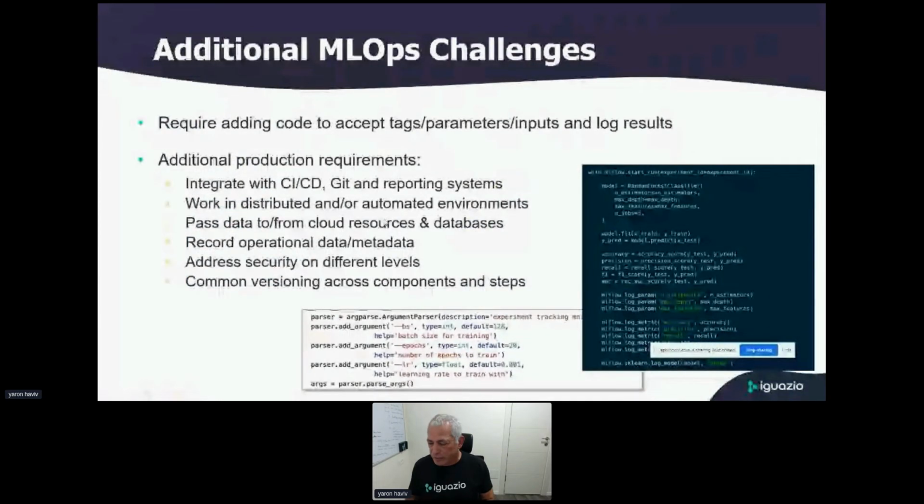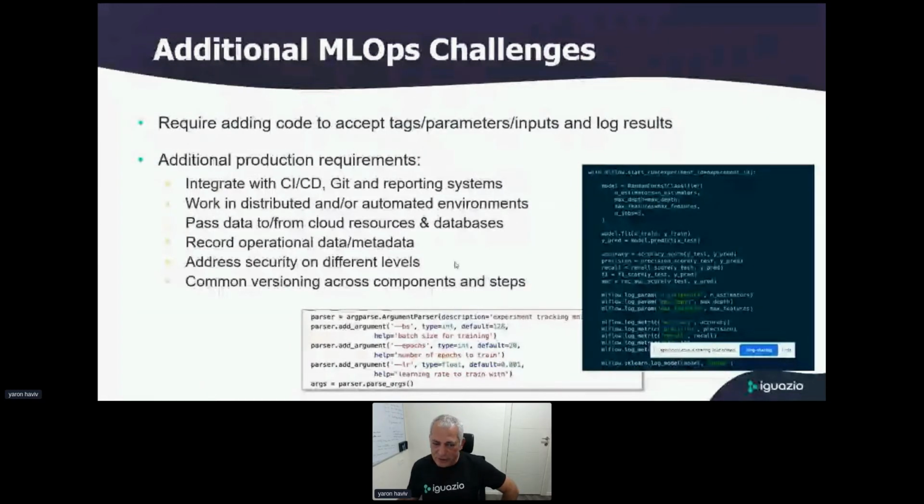Integrate with CI frameworks, or there's again all the integration around Git and reporting systems. When you want to distribute your workload, again, there's tons of work in distributing the workload and putting data, for example, in a shared repository, building for every framework. There's a different way of distributing your workloads. Again, there's lots of different tasks that you need to do. So we want to also automate all of those tasks.